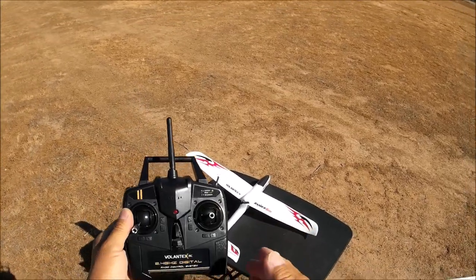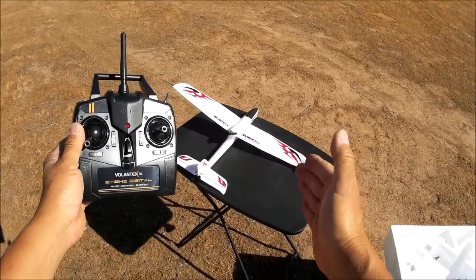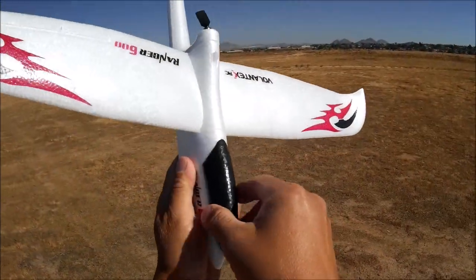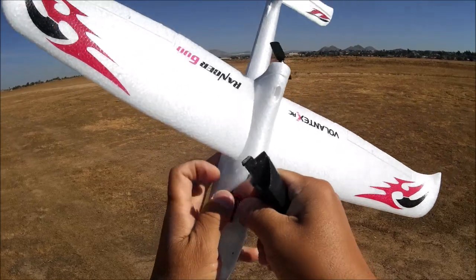All right, so let's go for a little demo flight with the Volantex RC's Ranger 600. All right, let's get started. Let's go ahead and power this baby up.